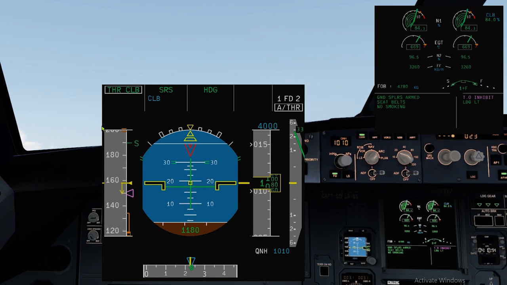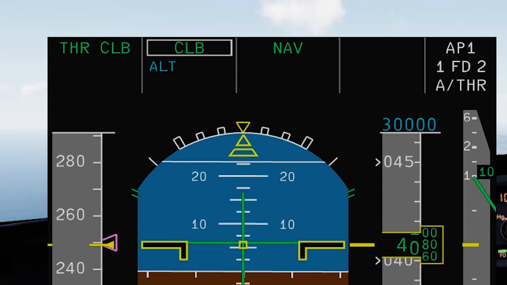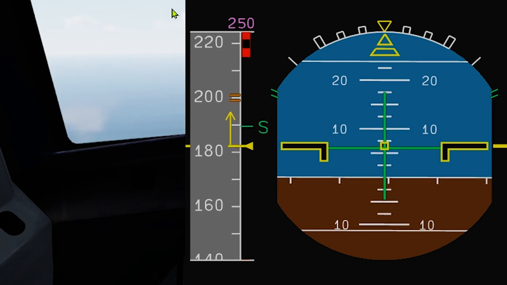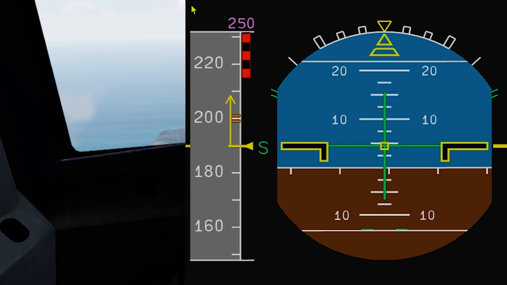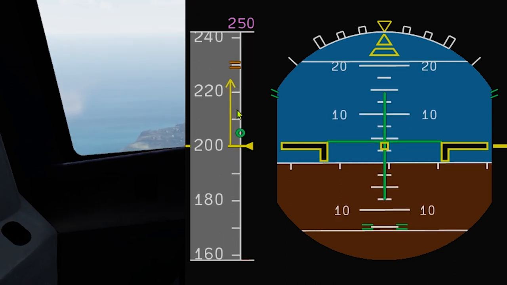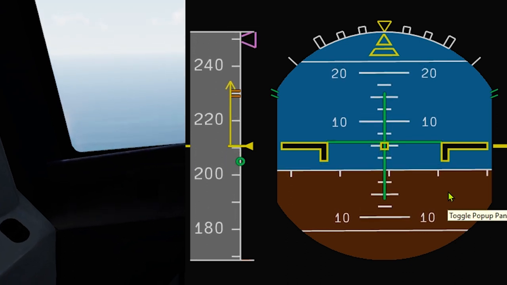Select the climb detent and you will get thrust climb on your FMA. You will then activate the auto thrust. At acceleration altitude, SRS will change to climb mode. At acceleration altitude, the aircraft accelerates to 250 knots below 10,000 feet or to whatever speed you pre-selected beforehand. Maybe you're using OptiClimb speeds.